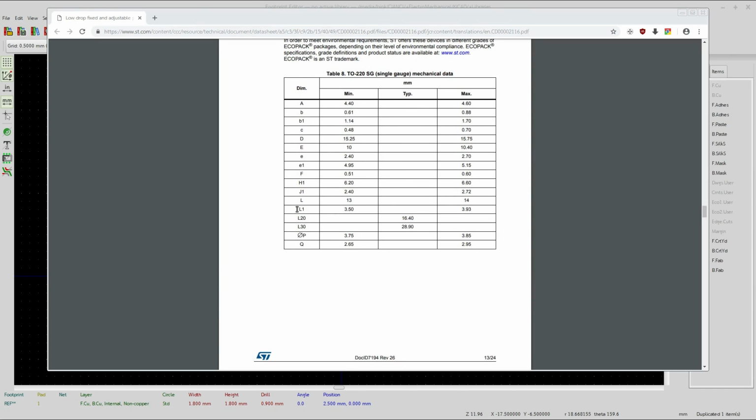So we get our L1 right here and D. So D, should we go for the high side here? So we'll say 15.75. I mean, this is millimeters. We could just round that up to 16, because again, this is just an outline. And then L1, 4. So, I mean, if we wanted to, we could just round this up to 20. Seems okay. Yeah, let's just go with 20 on that. So that gives us our height, if you will, our length, I guess we'd call that.